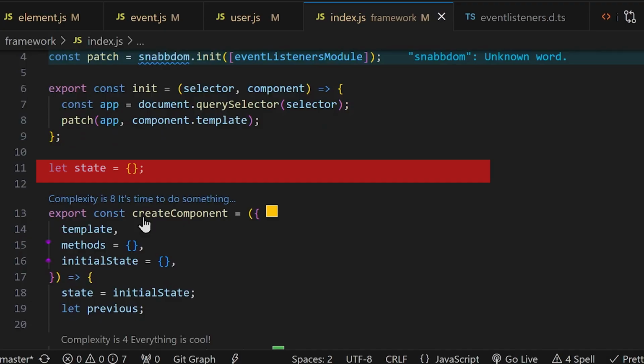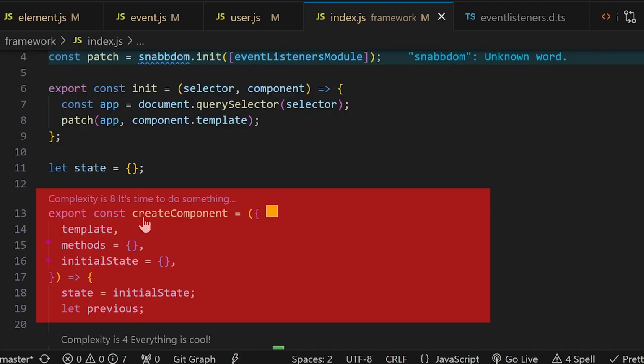The component creation function takes parameters: template, a function that defines what the component looks like, its HTML structure; methods, functions that update the state, like changeName, for example; and initial state, the starting values for the component state. Inside the create component function, the state is set to the initial state. This is where the component data begins. Previous: this will store the last rendered version of the component's virtual DOM. It's for comparison during updates.